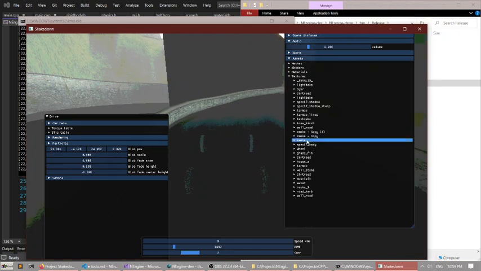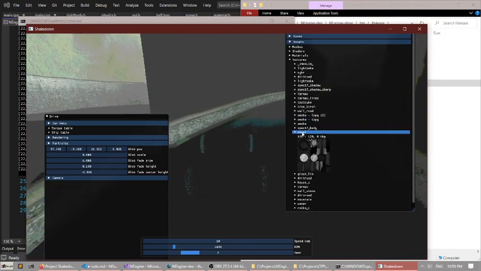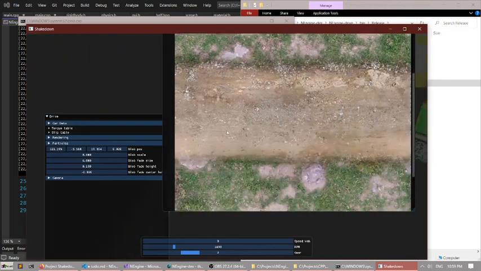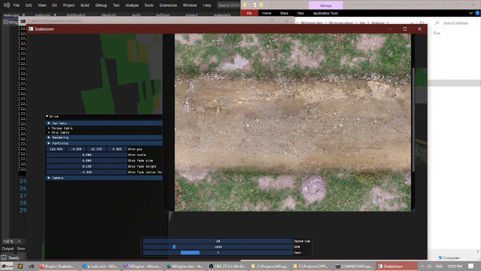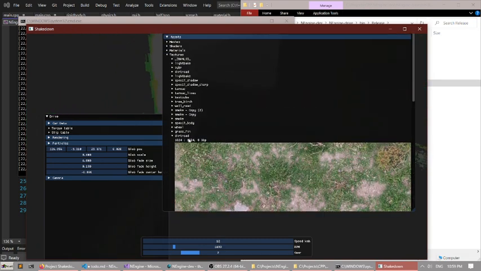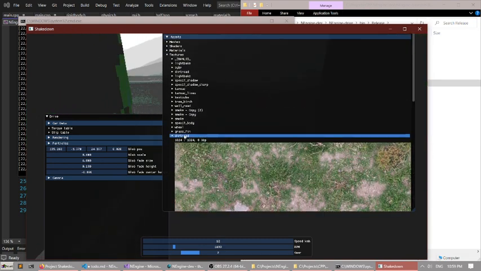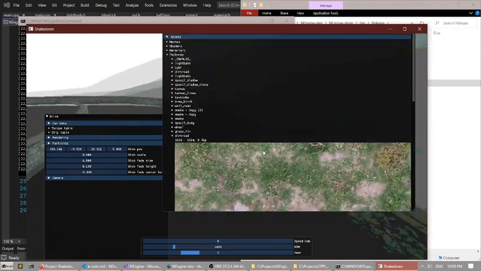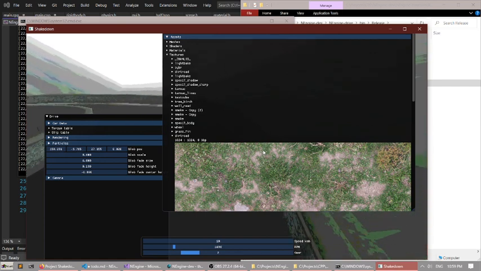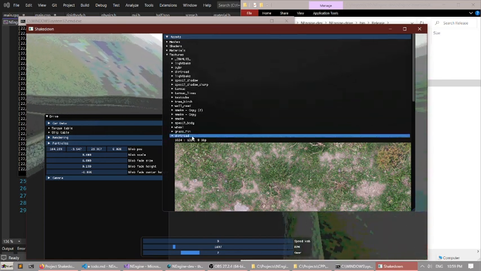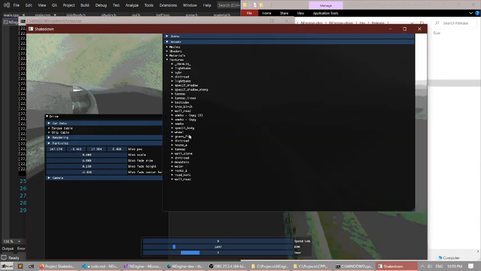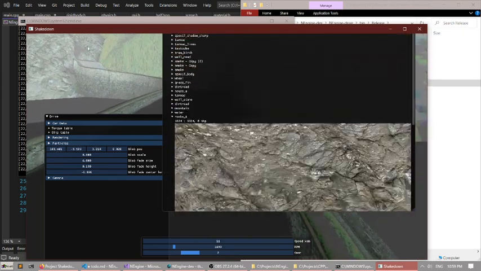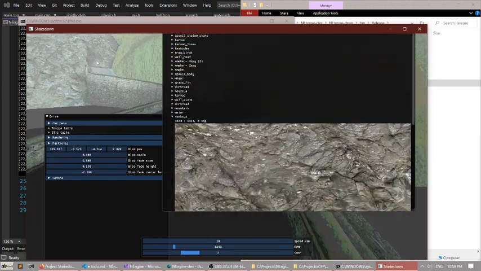So if you go into the textures, I can now analyze which texture is loaded and see it, and this one is actually not used at all. This is for an old, big dirt road I had. Because I don't need this texture, I'm still loading it, so it's kind of useless. One of the things that I actually want to add into this inspector is to show me which one is unused and which one is not, so that I can remove it from my assets. Oh, this is the rocks, the one that is applied to those rocks in behind.